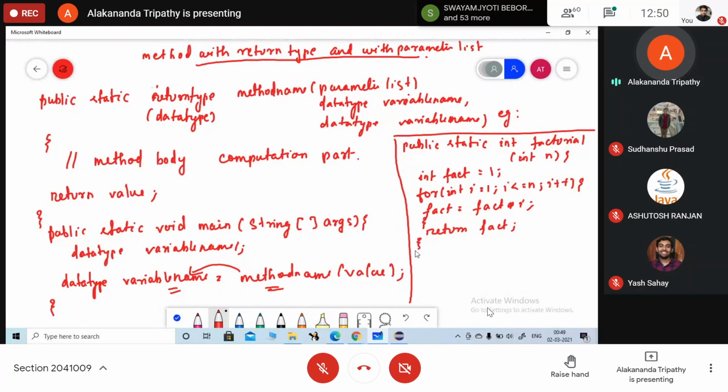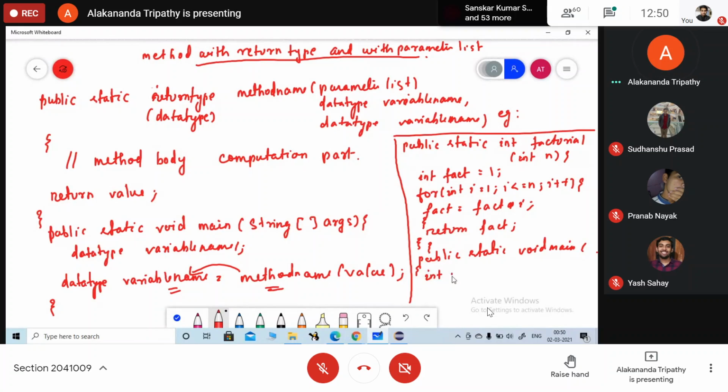This method is closed. In the main method, public static void main. So no space. I am not writing that string args part. int n is equals to sc.nextInt. So write the scanner class here, int as we are going to write factorial. Another thing, the variable name and the method name should not be the same. So don't write it the same.